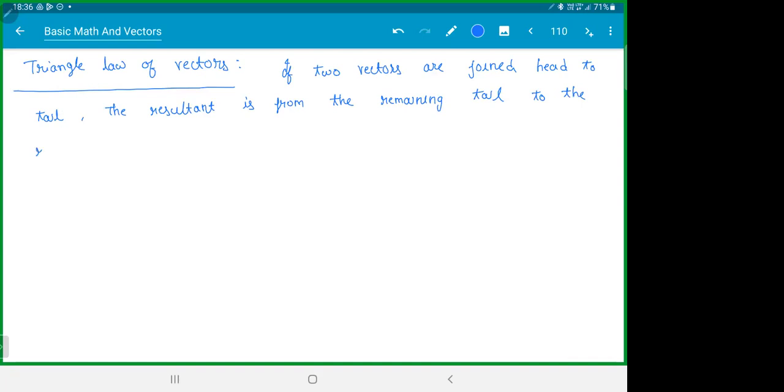Let me explain with a diagram, that is better. Head and tail, it looks like a fish. So what this is trying to tell you is, if you have a vector A bar and a vector B bar, traveling along A and then along B is as good as traveling directly from this tail to this head. Is that making sense? So this R bar is the resultant vector, which is given by A bar plus B bar.